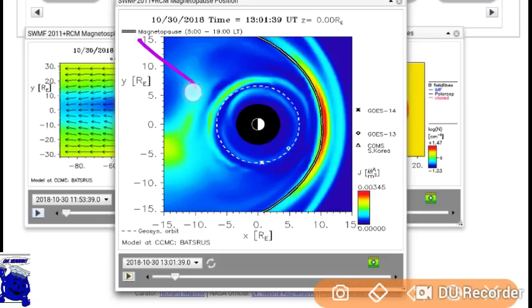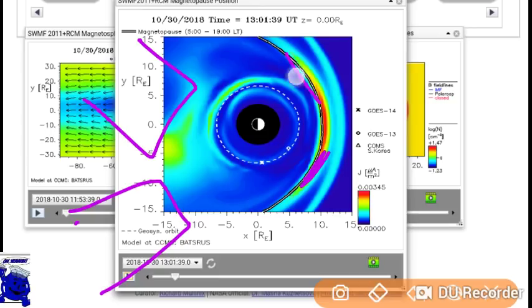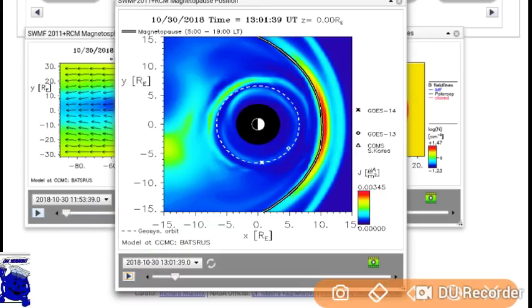What I want you guys to look at is here - you'll see stuff happen right there, then you also see it switch and kind of do one of those numbers at the same time. Most of the time you'll see the pressure on the front side either go from there and then on the next capture it'll be up here. I don't want to say there's anything behind the earth as close as what I'm going to show you, but I'm seeing a signature I've not seen before and I don't know how to explain it.